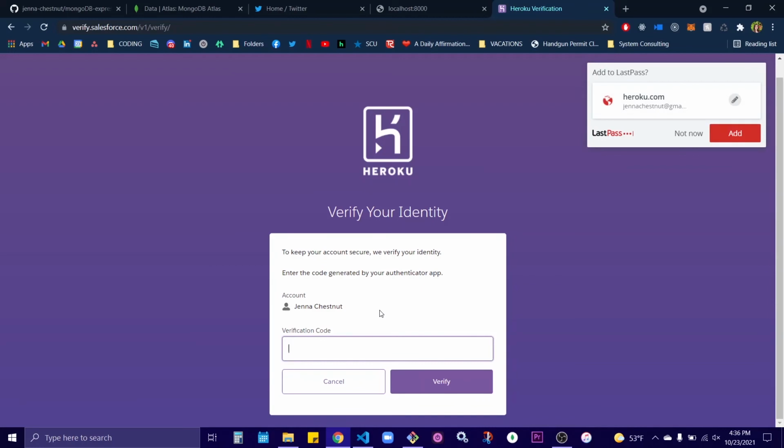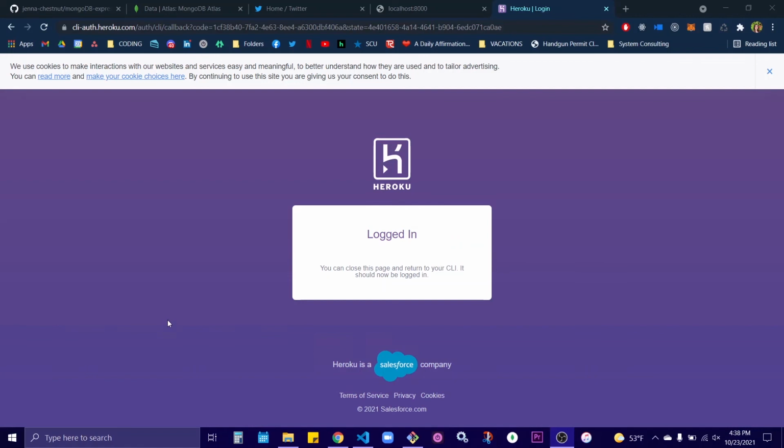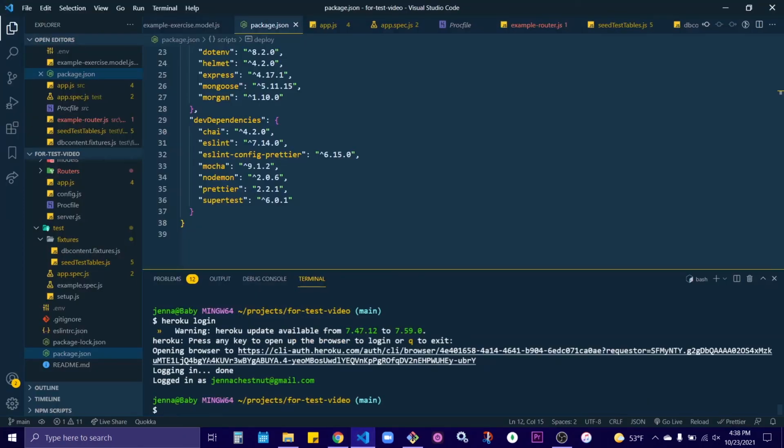Oh, and Heroku does do the authentication, so we're going to do that. Okay, so we verified. I'm never mad about extra authentication. I'm a huge fan of trying to keep things as safe as possible. So now you can see we logged in by just typing heroku login, because it pulls up the browser and then has us log in through the browser.